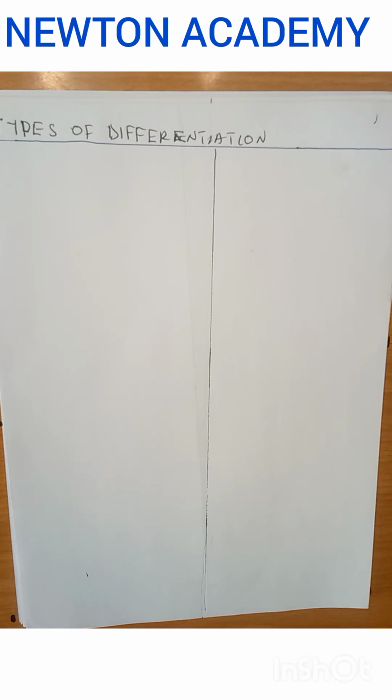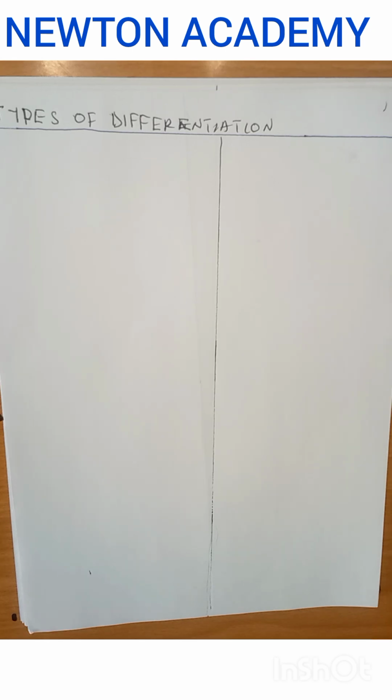Remember, in the first section, we treated differentiation from first principle. Then, in the second section, we treated techniques of differentiation. And in this third and last section, we are going to treat types of differentiation. Basically, we have three types of differentiation. We have trigonometric differentiation, we have derivative of logarithmic function, and we have derivative of exponential function. Now let us look at them in brief.